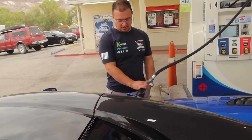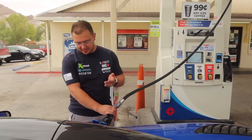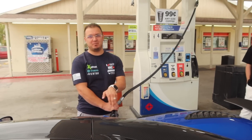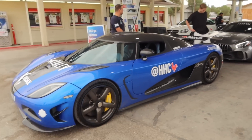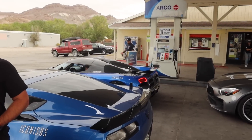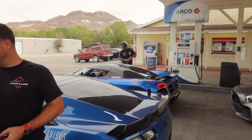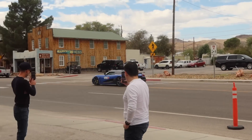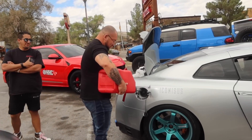On the Koenigsegg, you just plug the fuel in right there — compared to something like the Regera where you have to open the entire back of the car. They made a little hatch for convenience, though it must be incredibly complicated to match all the carbon. Koenigsegg at an Arco gas station — I can see the fuel purists cringing. Arco doesn't work though. Every time! Fortunately this guy's got race fuel in his trunk — it smells like E85.